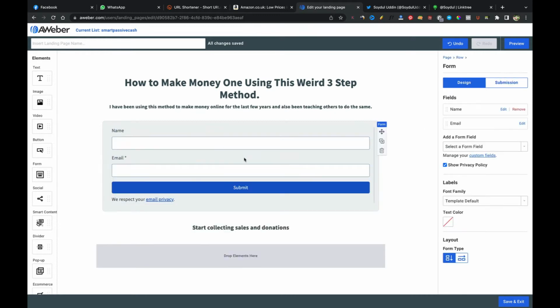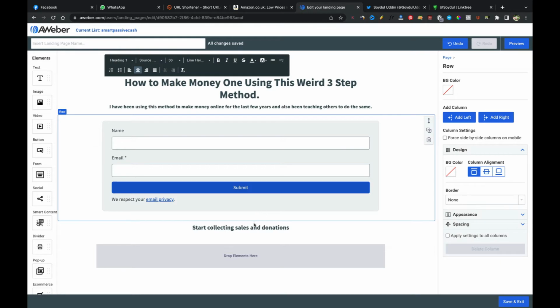Let's see what it does. There you go. Simple form. I'm going to increase this.